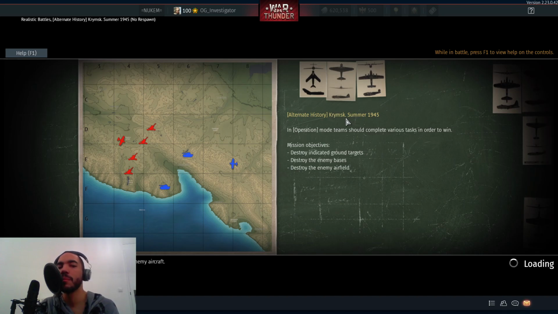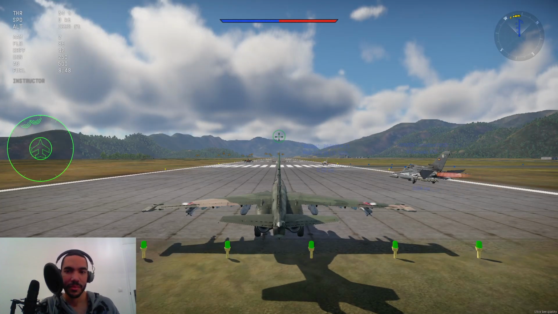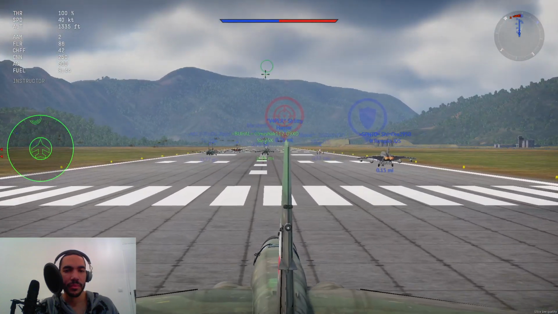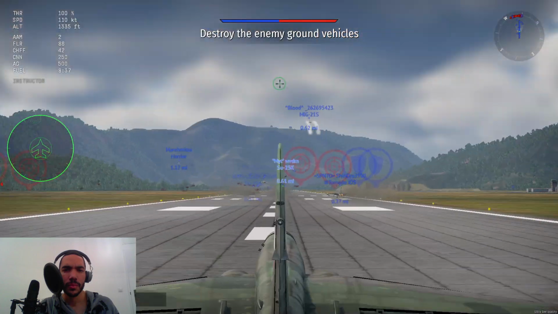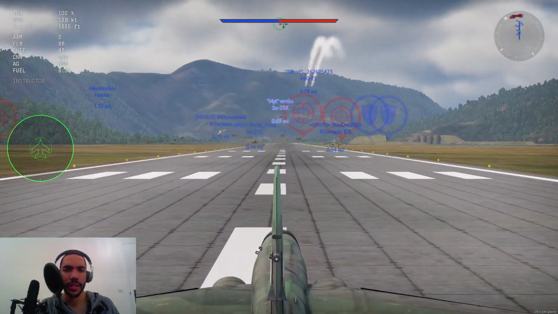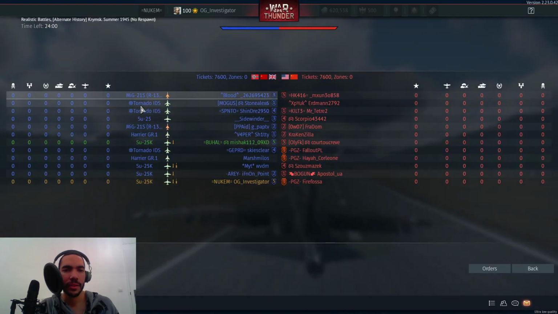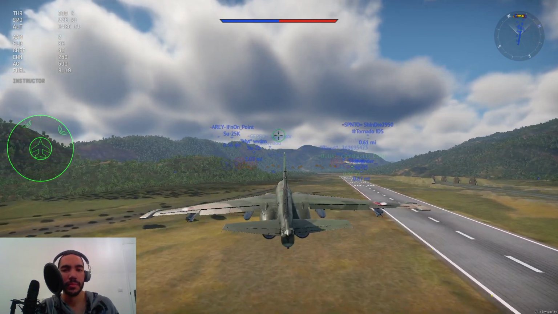Krimsk. I think I pronounced that correct. Krimsk. Summer 1945. I know it's a map where everything is 1945, but we're about to be using some modern jets here. Oh, another Tornado. What are we working with here? Su-25K. Two Tornadoes. Carrier. What else has everybody got in here? Three Tornadoes. Okay. This is a workable team. I have high hopes for this.